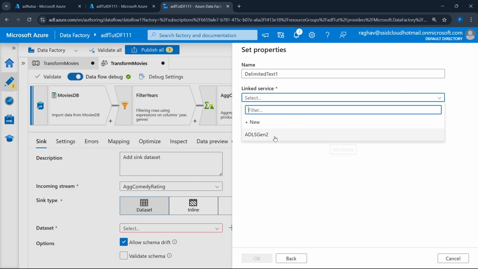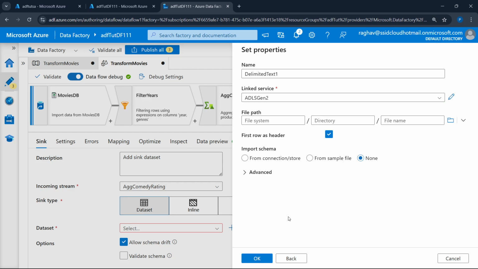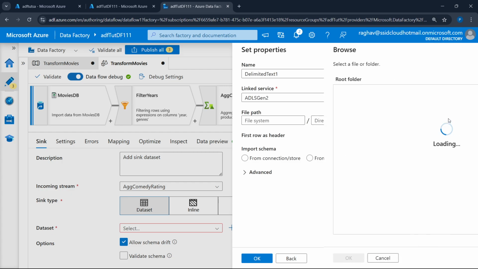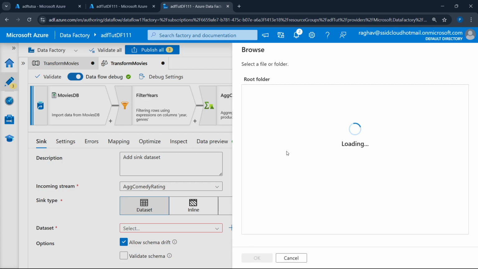We do not want to create a new linked service because we are pasting the data into the same storage account. So let's select the previously created linked service and now give the path to our destination container.